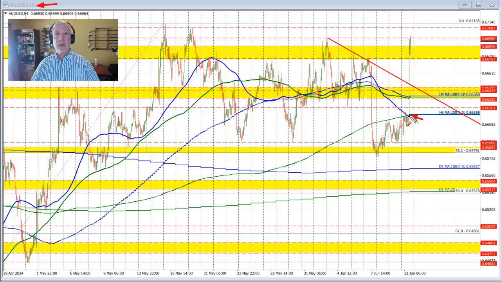100-hour moving average. That's a blue line in the chart, and the 200 bar moving average on the 4-hour chart. That's the green line right here. But the CPI data came in much weaker than expected and zipped through the 100 bar moving average on the 4-hour chart and 200-hour moving average above here. So we had two converged moving averages at these two levels and move above each of those levels.